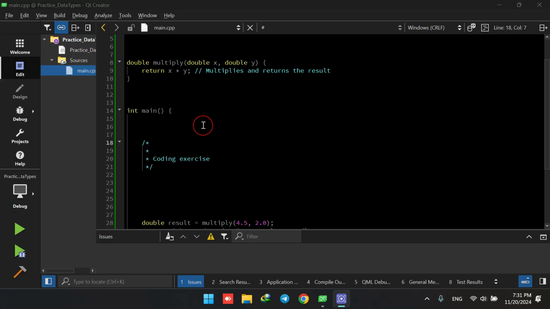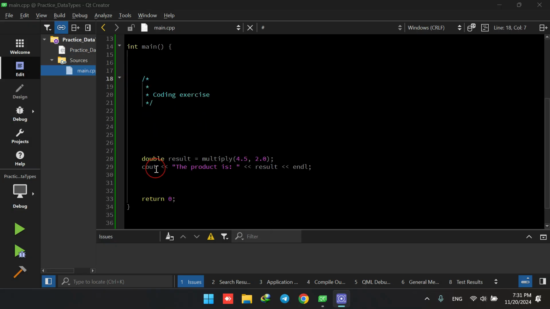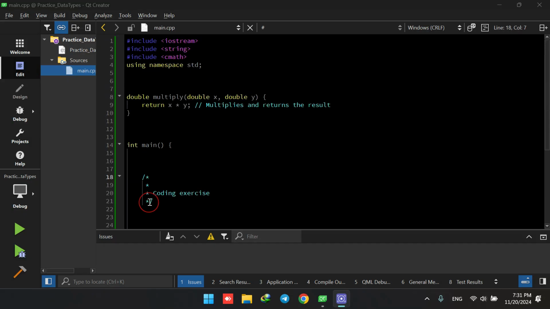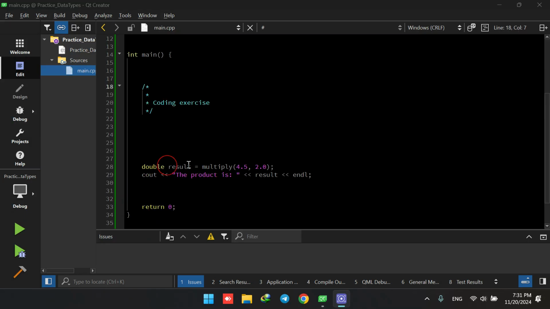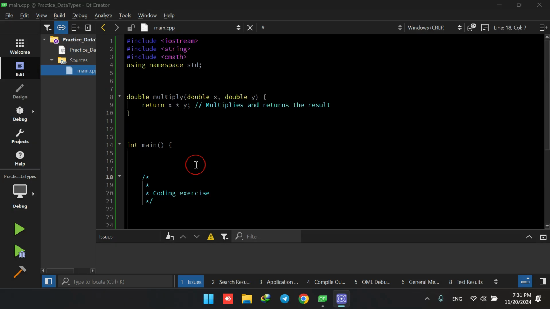But for the definition of the function, we have a choice. Either we can define the function before the int main function, or we can do it afterwards. It's up to you. In other exercises, I showed how we can only declare it above and define it after the int main function and use it in the main function. However, here I'm declaring and defining before the main function.